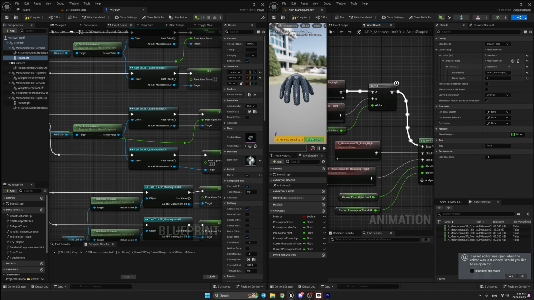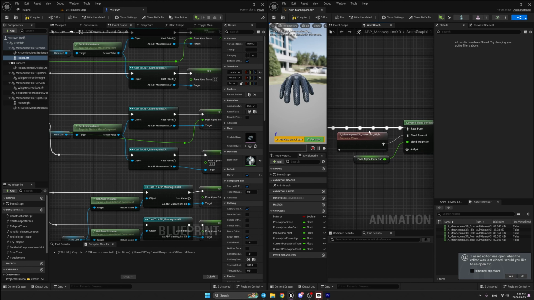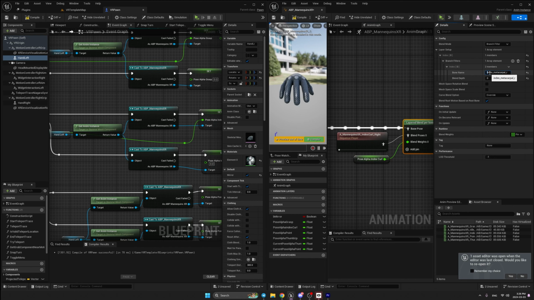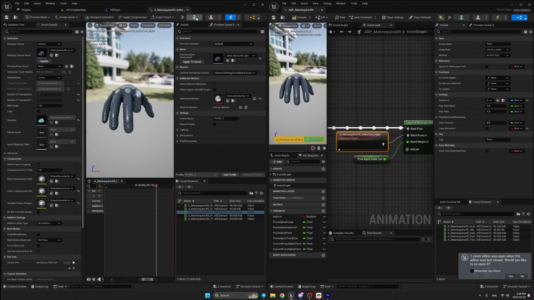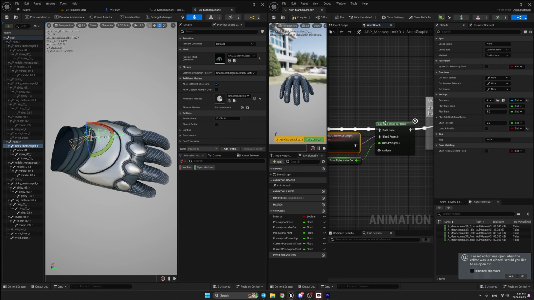So let me explain. All of those animations we have before are getting blended with our index curl right. If we go to our index curl right, make sure you remember the name of this bone, index metacarpal R. We locate this bone in our skeleton, it's this one. So it means that all the animation that is blended right here is applied after this bone. Everything else except for this bone and its children is not touched. So if you use layered blend per bone with this bone, the animation will only be applied to this bone and its children. So all of those following bones, only to our index finger. So that's what our layered blend per bone does.